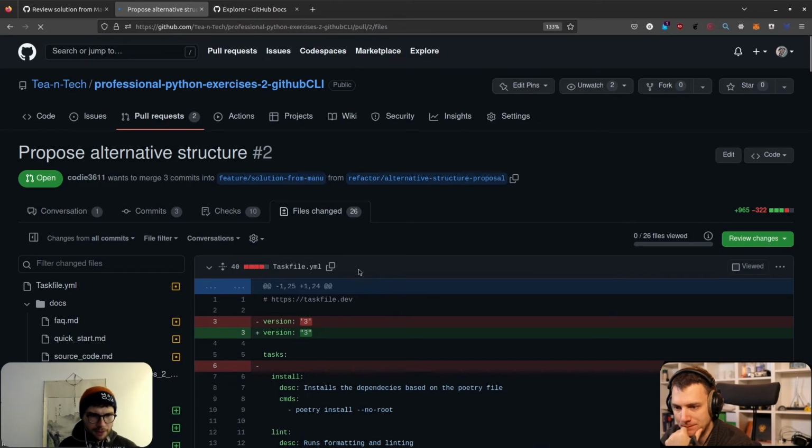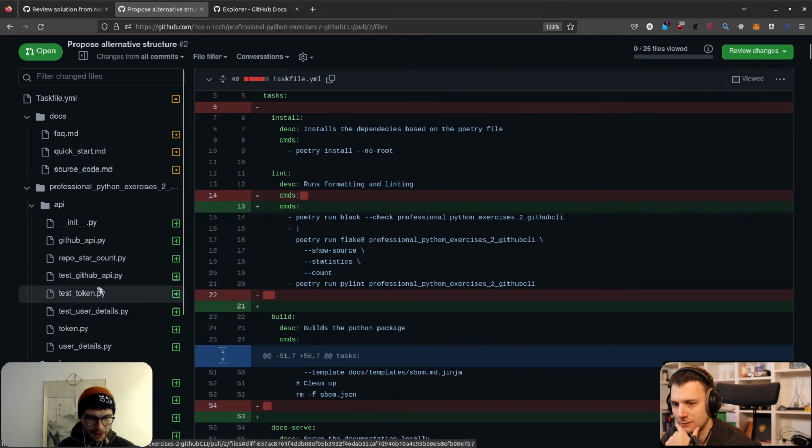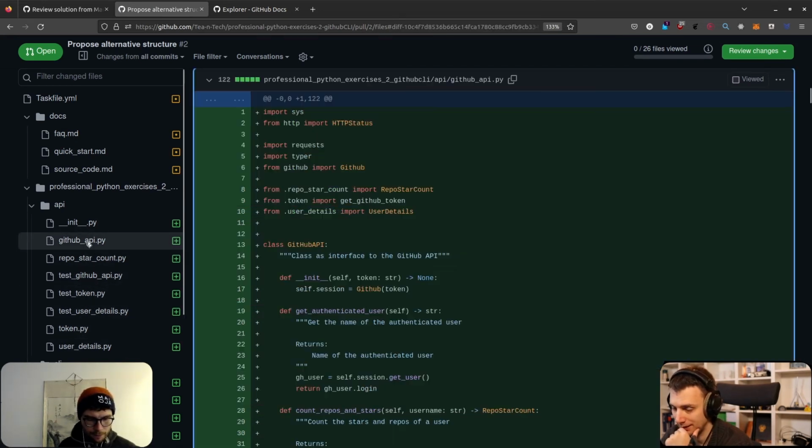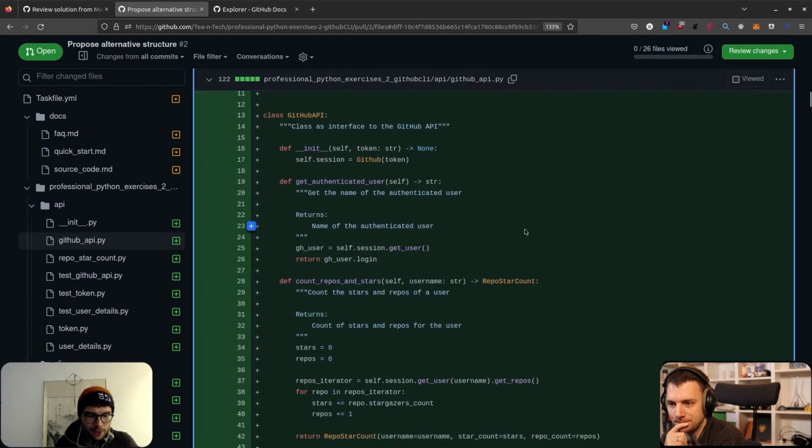The biggest difference is just separating out the CLI and the API stuff. The structure is so much more extensible. For you, it seems like a huge difference. For me, it's basically like, okay, just extract out the API, and then you already have the structure I have.